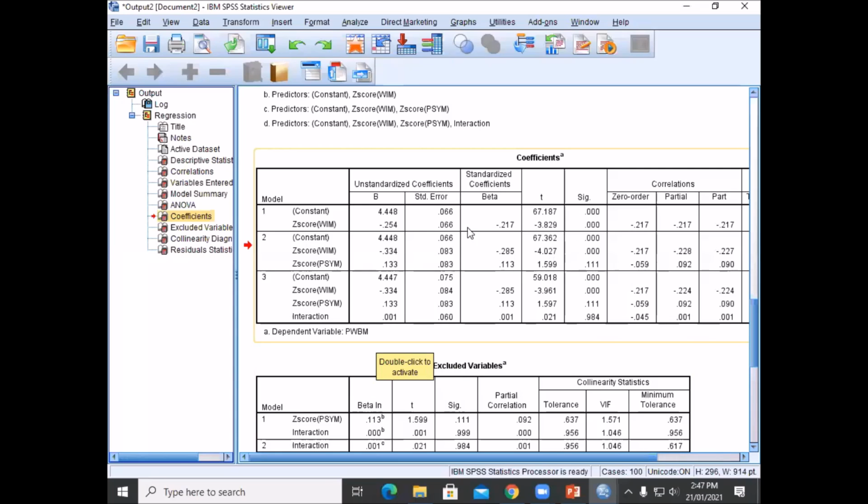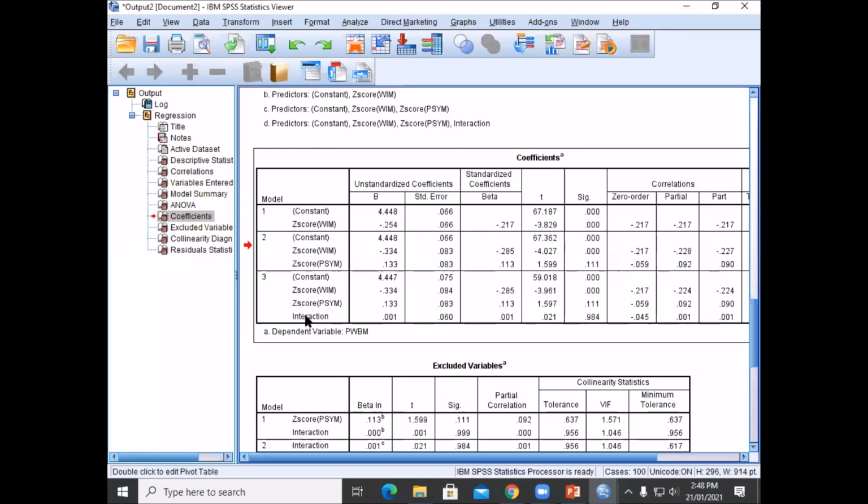Here you can see that when we entered the first variable, only one variable was computed. Then in the second model, we introduced the moderating variable in the equation. And then in the third model, we have all of these three variables. So here we have to consider only the interaction term.